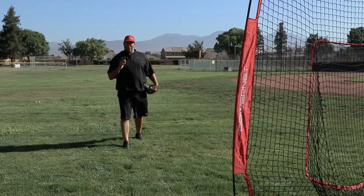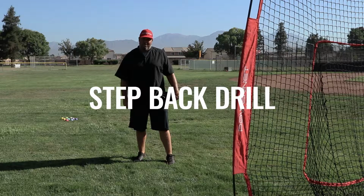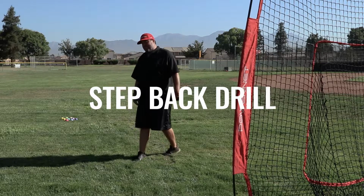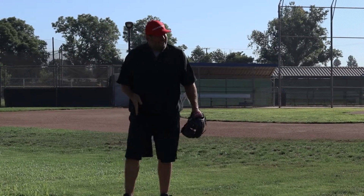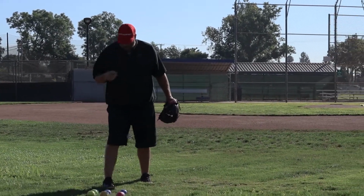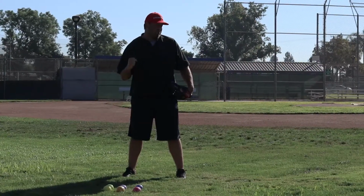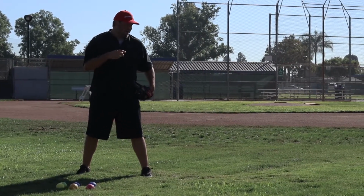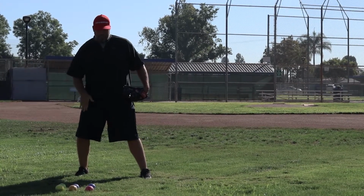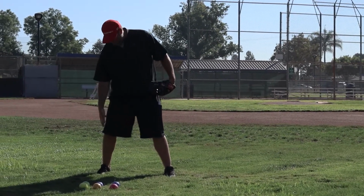And don't forget, follow your program, going heaviest to lightest. In the next drill, it's the step back drill or the hop back drill. On this, we really want to focus on stacking our back hip over our knee inside of our back foot. You're really going to feel some flexion in that back leg, and we want to get into that sit position or that load position to drive that ball to the plate. And here, all we're going to do is hop forward and hop back. And when you hop back, you're going to really feel that inside of your leg with your hips being stacked over your knee and over the inside of your foot.